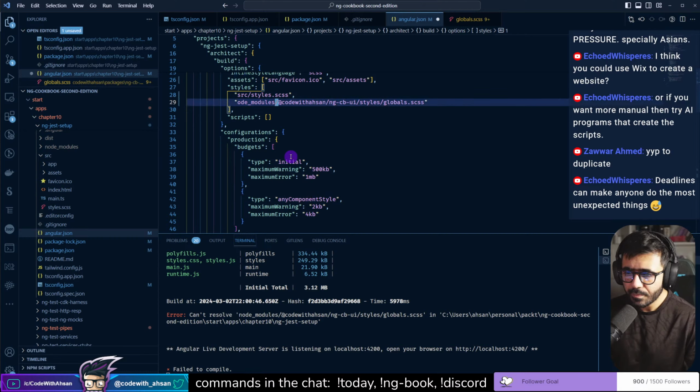But is it true, if I go to node modules and code with Ahsan and ngcb, it doesn't show it. Why doesn't it show it? Is it because I'm installing from the folder? Shouldn't it still have it? If I reveal this in the file explorer, I mean, this is a shortcut to the folder.